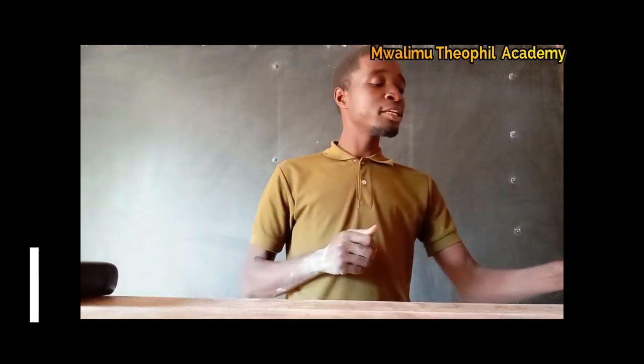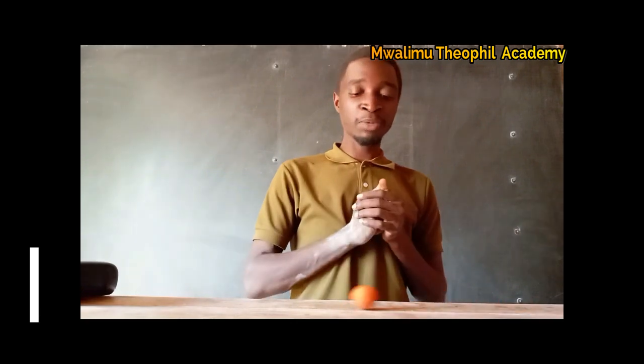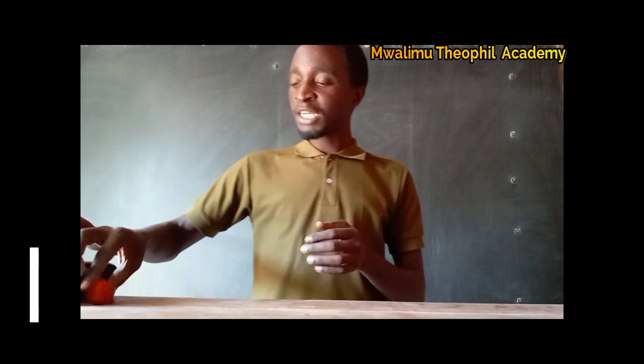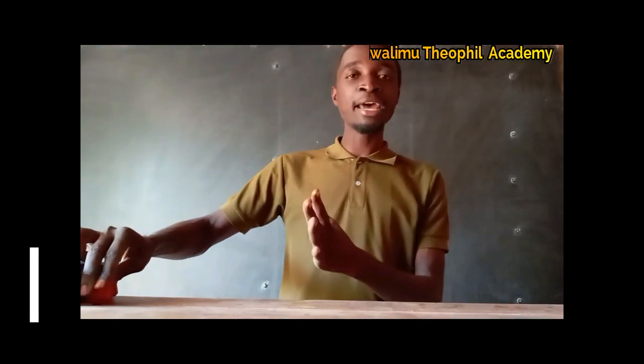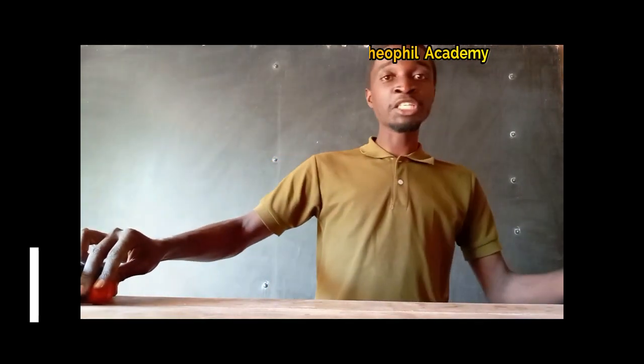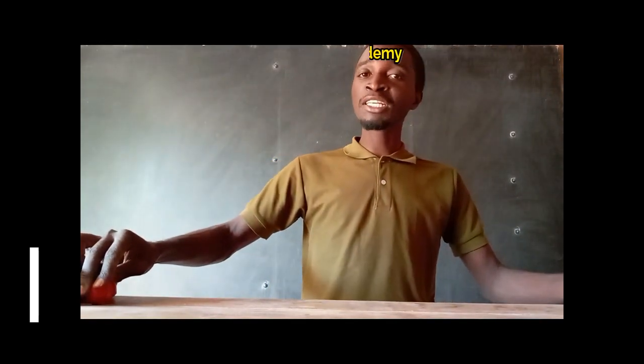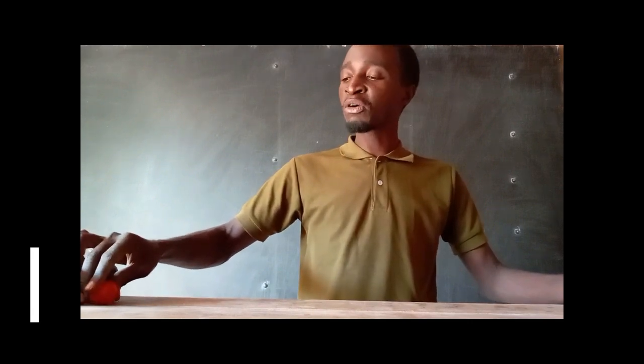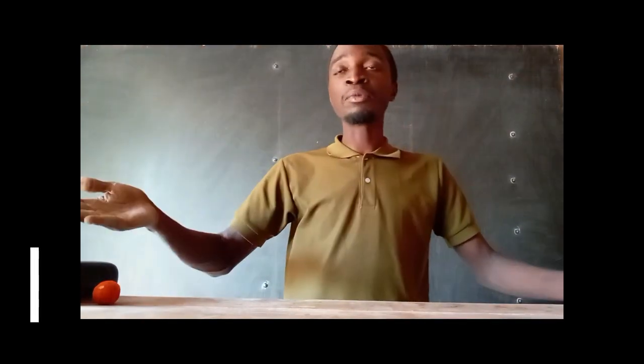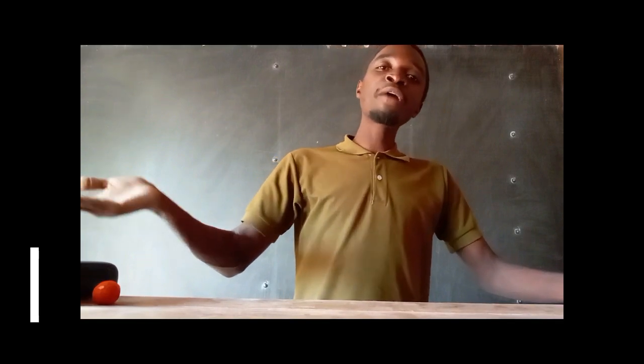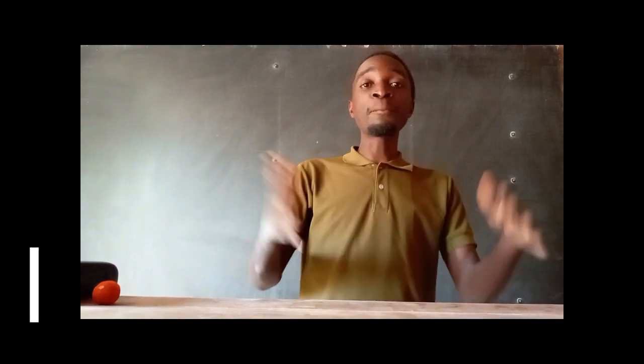Now, let me displace it. As you may see, I have displaced it. It is moving. Now, you can see this object, when it reached position B, its posture is the same as when it was at position A. This is due to the fact that this object is spherical. If it is spherical, it means that from its center towards its circumference, the distance is the same. So, whichever way you turn it, it will remain in the same posture.